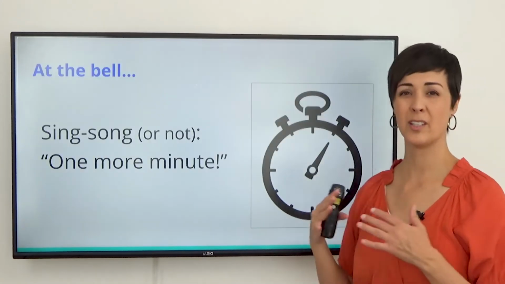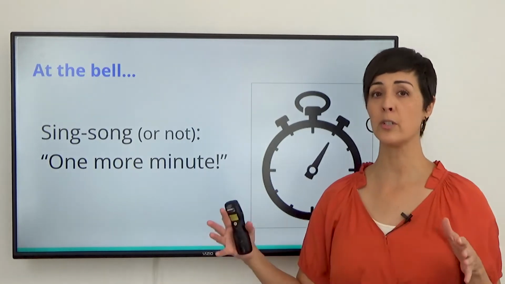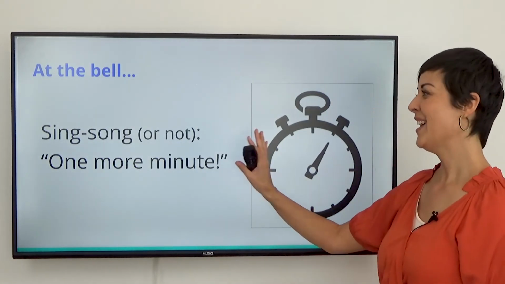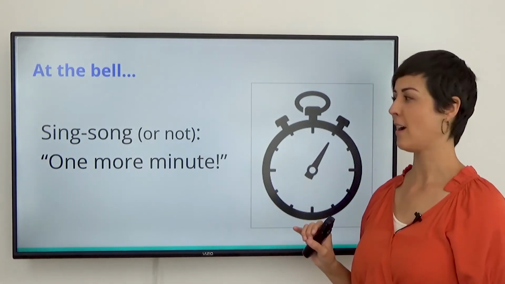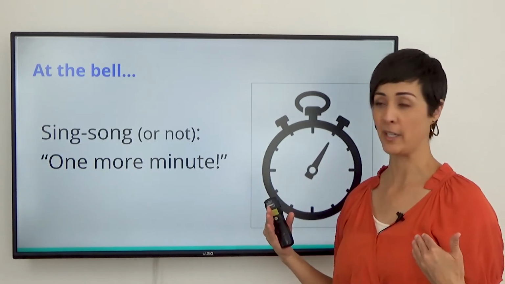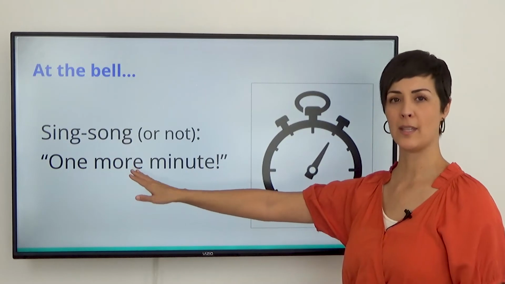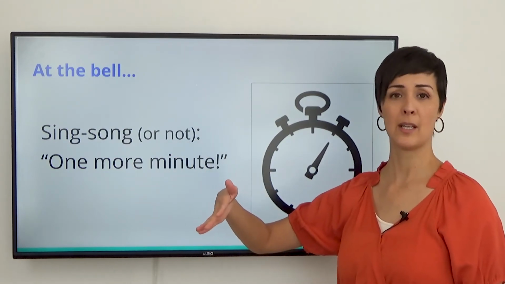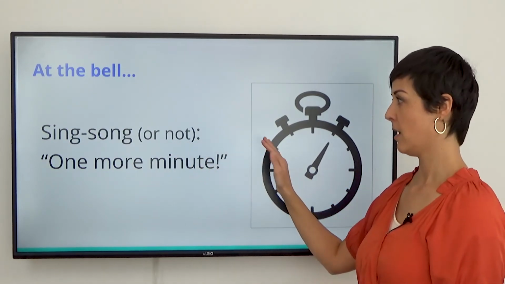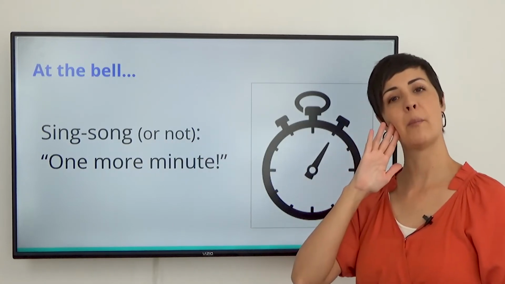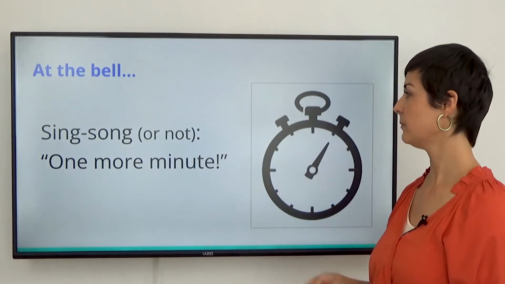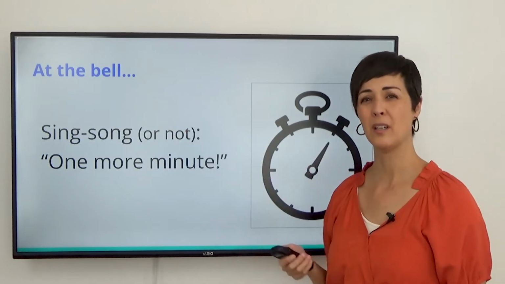Okay, we're still in the morning routine. Can you believe this? Yeah, the morning routine is complex. When the bell rings, I would give the kids that 1 minute warning. I've seen teachers who go in a sing-song voice, 1 more minute, and then the kids have to echo 1 more minute so that he or she knows they heard. But you wouldn't have to. You could just say, okay, 1 more minute until it's time to clean up. But I would probably do it at the bell.